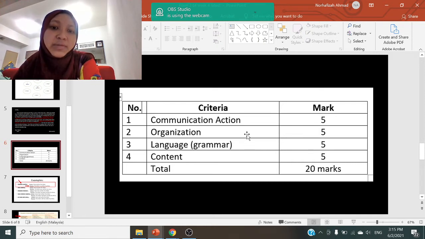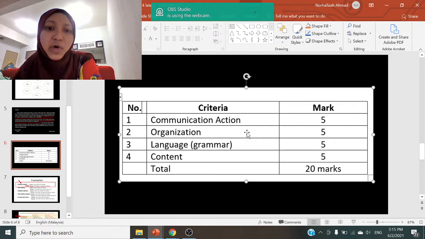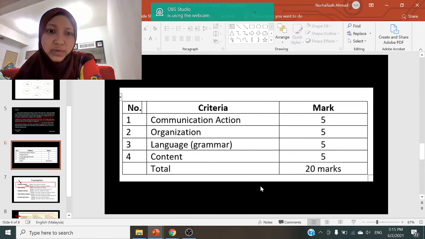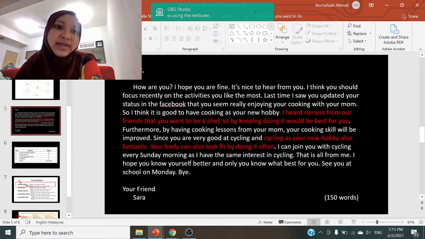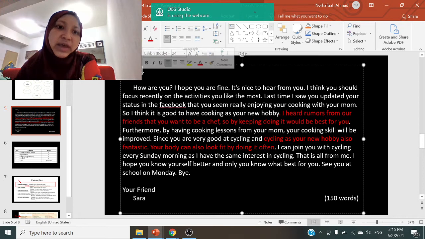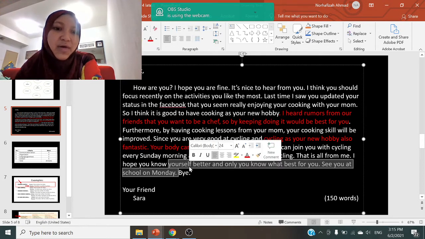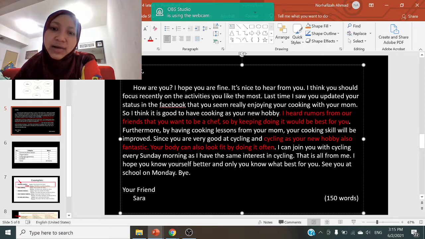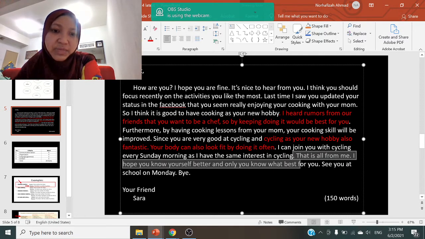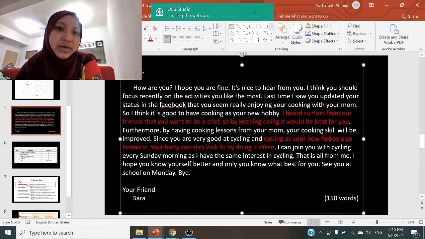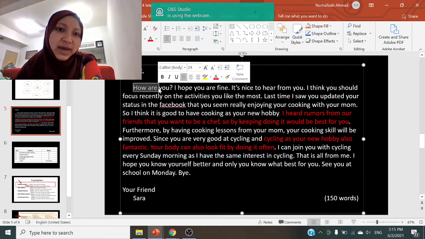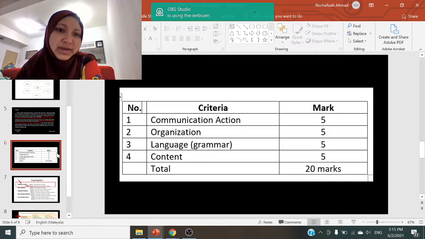So number 3, the organization. How you organize the email or message writing. For example, it is odd or awkward if you write down "Bye" from the first part of the email, suddenly "your friend, Sarah, okay, bye". The final closing should be here, right? It cannot be put here. All of you, please note that one.